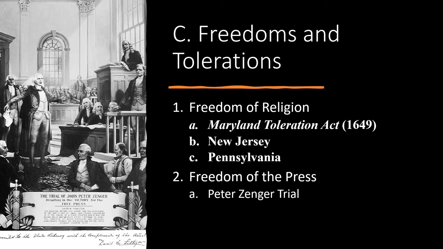In 1649 the Maryland Toleration Act was created, which allowed all Christians — those who acknowledged the divinity of Jesus — to settle in the colony. This was freedom of religion for all Christians, which was not available in Europe at the time. In 1702 the colony of New Jersey extended religious tolerance to Catholics, Jews, Lutherans, and Quakers. In Pennsylvania, the Quakers were radical Protestants who rebelled against all political and religious authority. Founded in 1647 by George Fox, they refused to show deference to religious or political leaders, insisted on religious freedom for all, argued for the equality of the sexes, and denied the authority of religious creeds, rituals, and ordained ministers. Their pacifism and outspoken beliefs were viewed by others as threatening to the social and religious order.